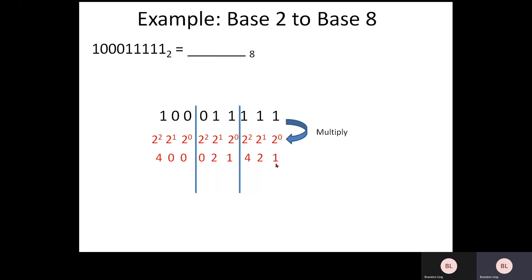Therefore, you get the next line of 1, 2, 4, 1, 2, 0, 0, 0, 4. Okay, so because this is 0, 0, when you multiply this number, you also get a 0 and 0 here. And the last one will be 2 to the power of 2 times 1, you get a 4. Okay, so that's how we get this third row of the number.